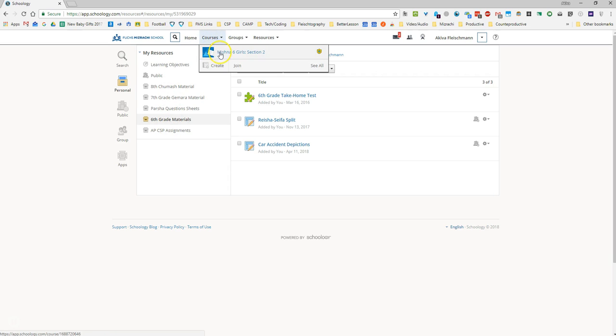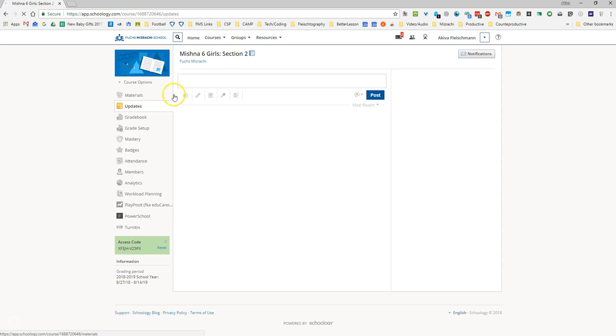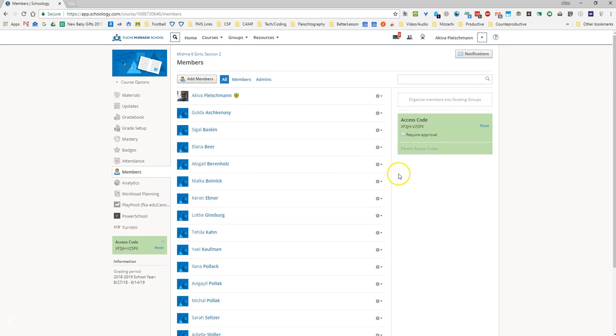So just going back to the courses page a second so we could round out this screencast, we mentioned that you can add to resources, and here's where you create everything, but just look up over here on the left side. Here's where you can, in a particular class, just type a quick update. That's something that you can do. And there's a lot of other things on this list here. We're not going to go over mastery, badges, gradebook, grade setup. That's not something for this screencast. However, you do have access to members over here, which is where you can see a list of all the kids that are in your class, just to make sure that everything is working right.